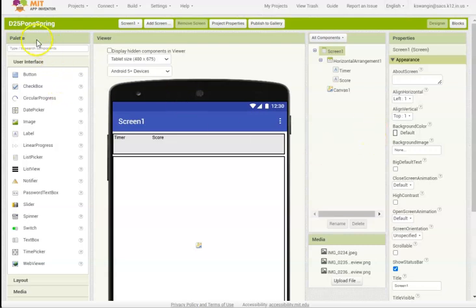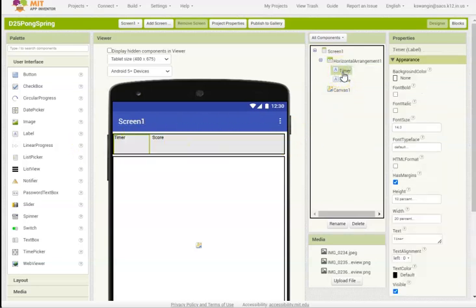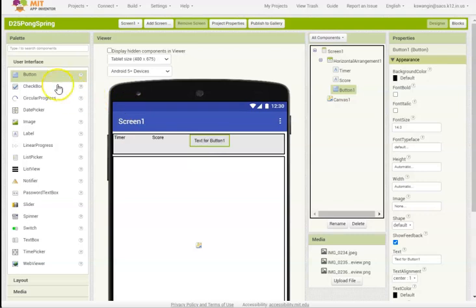On Thursday and Friday, you should have set up your Pong game. That should have required you to do a horizontal arrangement, which I set at 10% and 98%. That's right here. Inside there, so far I have a timer label and a score label. I'm also going to drag out 2 buttons for that horizontal arrangement.